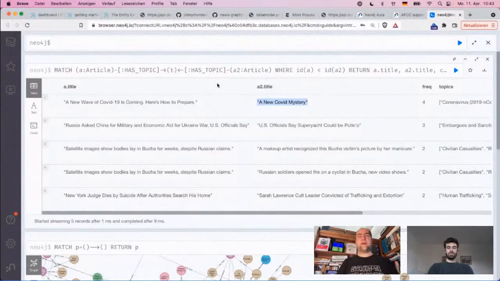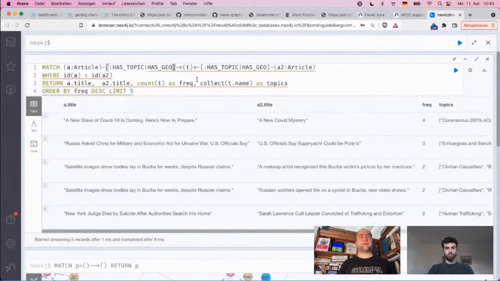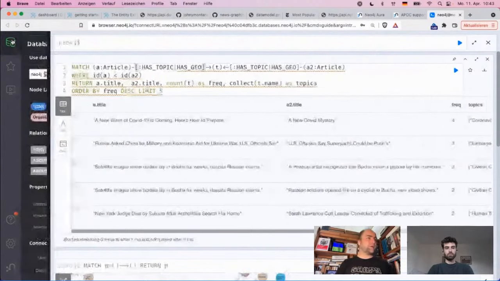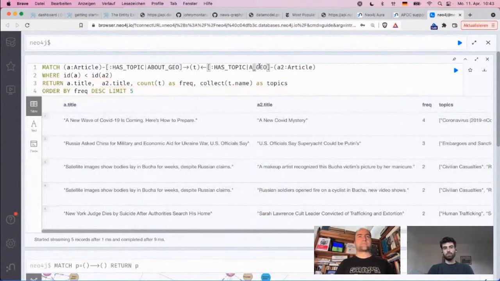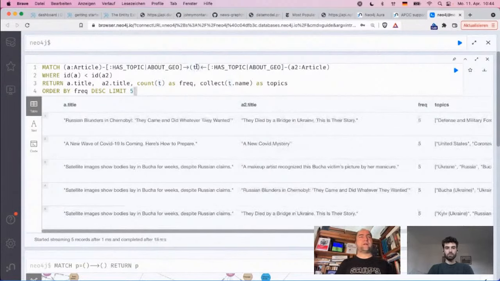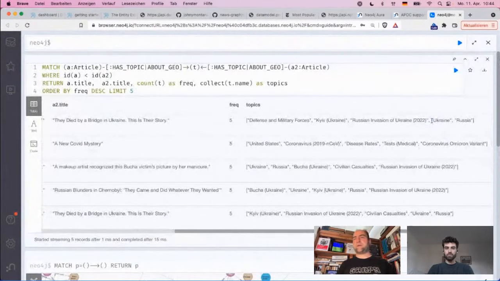But what's interesting is that this is only looking at topics, right? What we can do is remove the relationship type here, or we can add multiple relationship types. For instance, if we want to say has topic and has geo, or something like that. So we can add multiple here. And so what are the articles sharing not just in one area, but across multiple areas as well? I think it's called about geo. Okay, so this would not just take the topics, but also some shared information. If you run this again, now there are others, and we also see the numbers are higher, and now we don't just have the topics, but also the geo pieces of information.